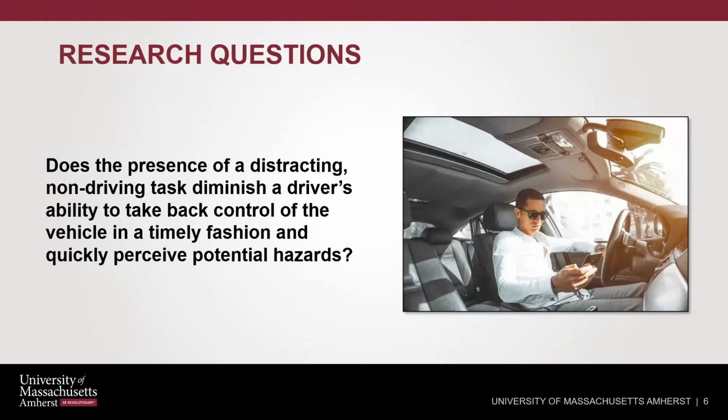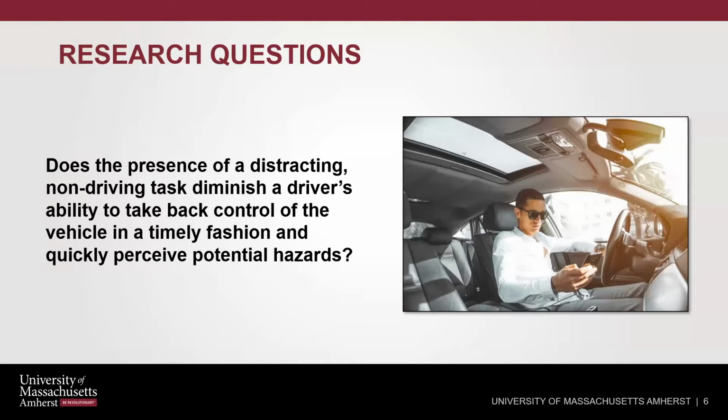Previous research conducted at UMass and elsewhere has found the accepted transfer of control time to be in the 6 to 8 to 10-second range, and there are varying levels in the literature. But one of the studies that we based ours upon did not use any distracting conditions. The driver was alert during automated periods, and they were given 8 seconds to retake control, and that was found to be sufficient.